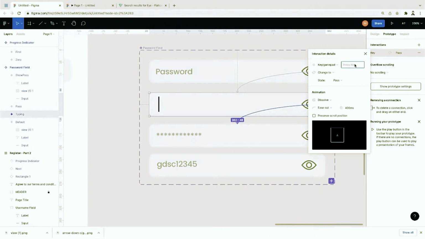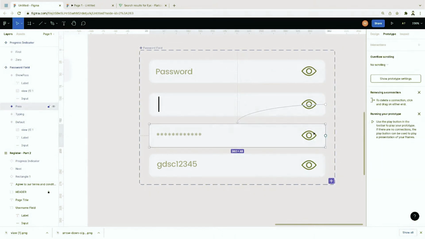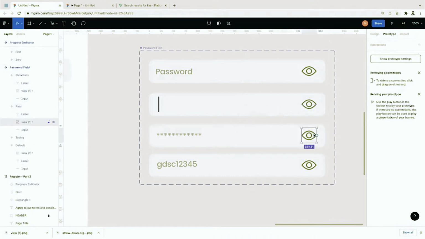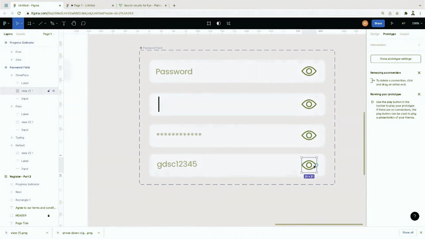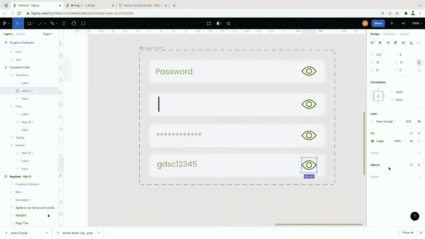And of course, in your UX design, usability testing with your user, you give them the instructions that whenever you see an input type, you press space, for example. Now this will appear, but what if the user wants to show the password, display it instead of having these hash stars? So we're just gonna link the actual icon to this screen. And what if they want to go back again? So I'm gonna give them a feedback. And this again goes back to what we were discussing about the past weeks. We want to slightly change it just for them to know that this has been clicked, right? So let's make it 20.